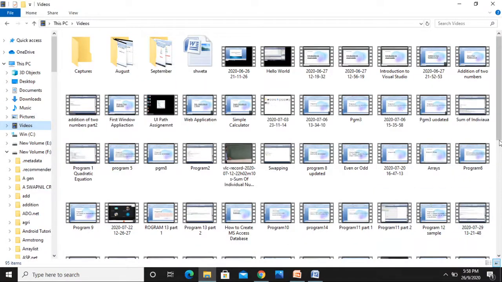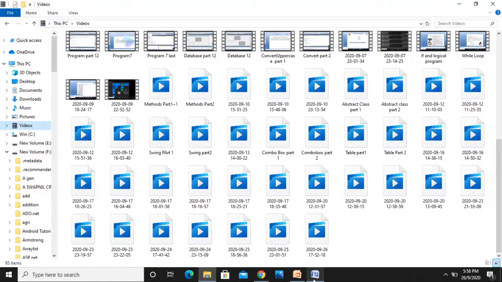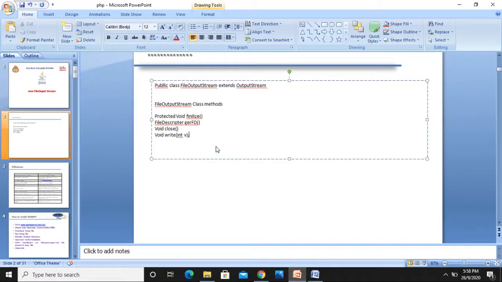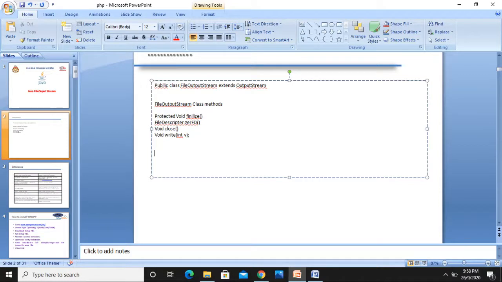So I will directly move to the example on the FileOutputStream. I will move to the notepad.